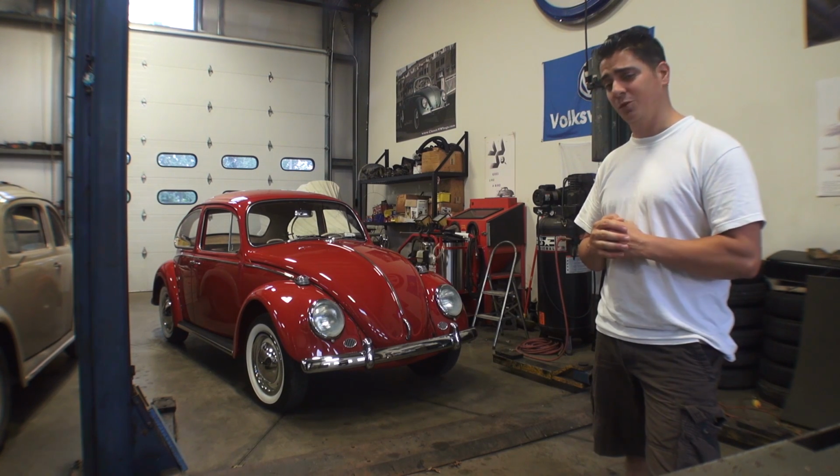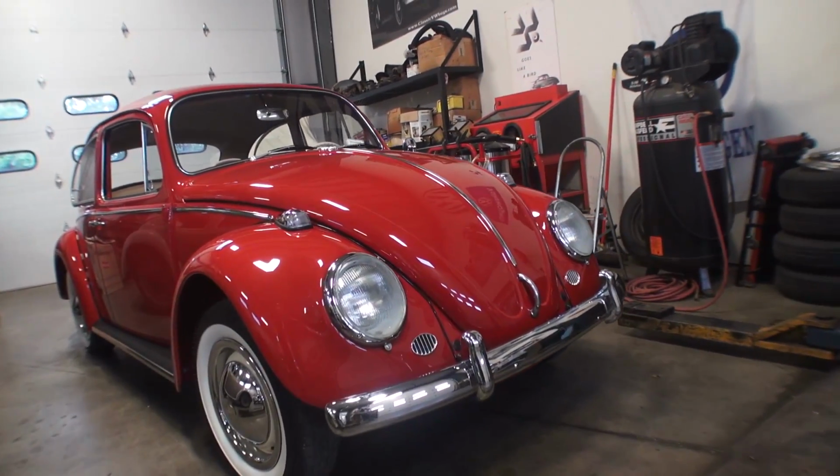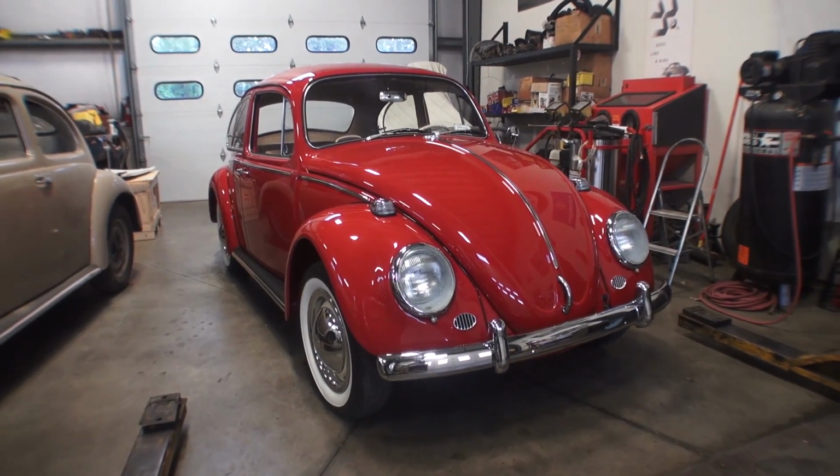Alright, I'm going to shut up, get behind the camera, and show you this little baby. Alright. So damn, look at that '65 Ruby Red. Holy cow. What a beauty. This car is absolutely flawless.